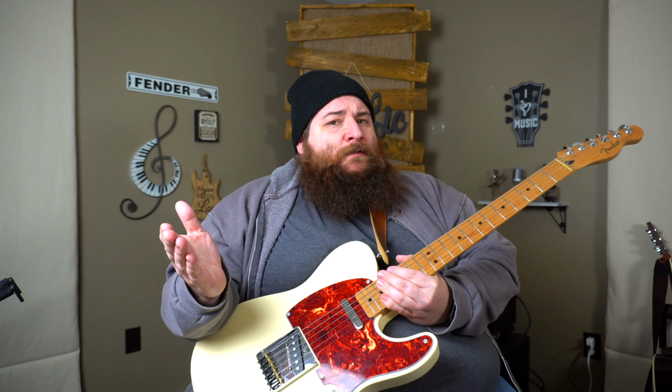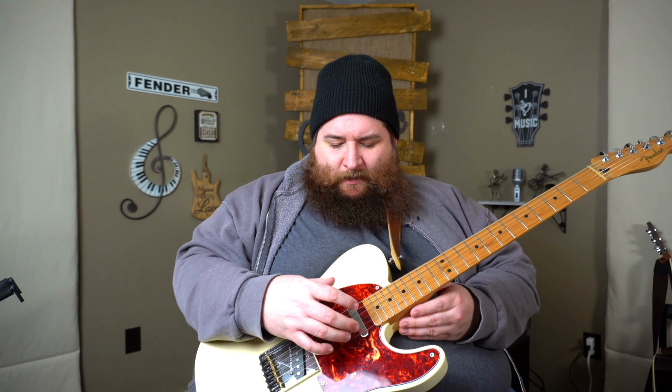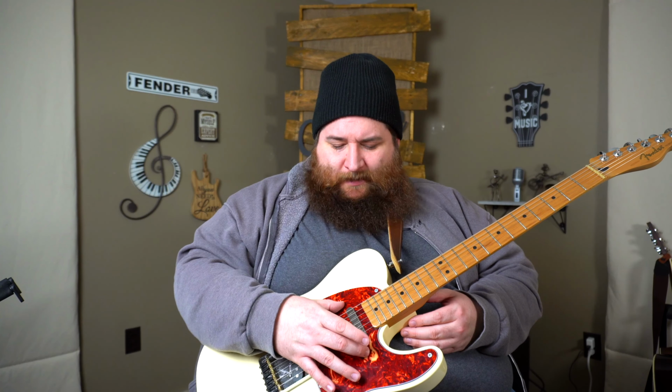So number seven, we're talking about tone, and that's the pickup configuration. So again, are you more modern in the sense that you want two humbuckers? A lot of times you'll see a humbucker in the neck and a single coil in the bridge or stack. There's a million different configurations. I'd spend all day if I went through every one of them.